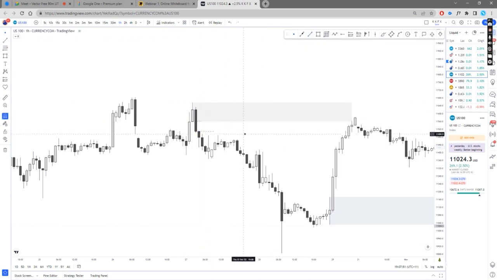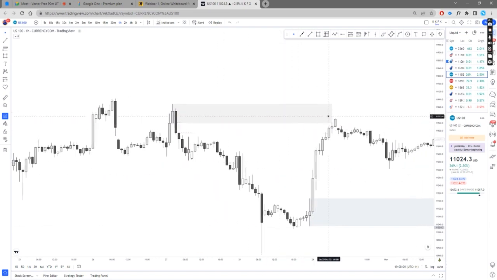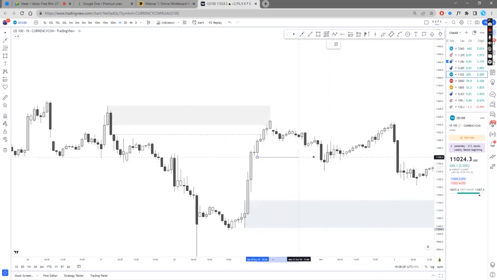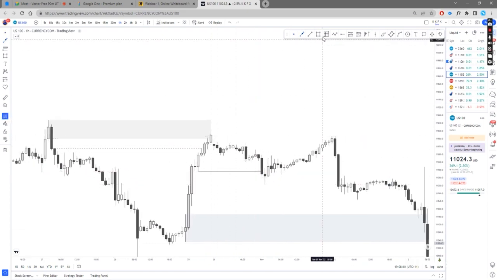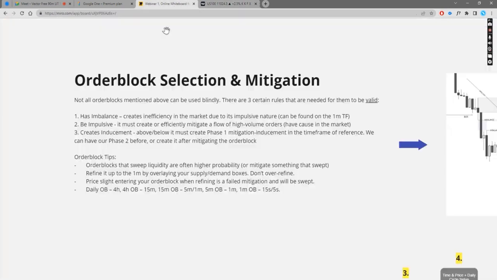And that's really important, because that inefficiency is straight away telling us that we didn't actually fulfill these orders, we didn't capture them and then continue on. And what that does, that creates this inducement below in which we can break, and then if we get a reaction from there, we have a tradable zone here, and from that tradable zone we can take a trade. So it has imbalance, has that detachment from that order block that we're interested in looking at.